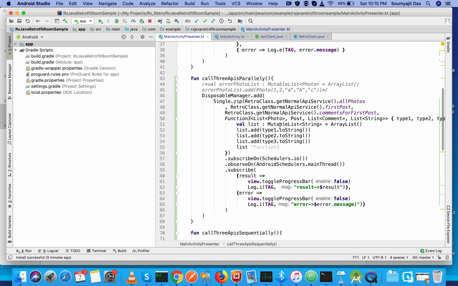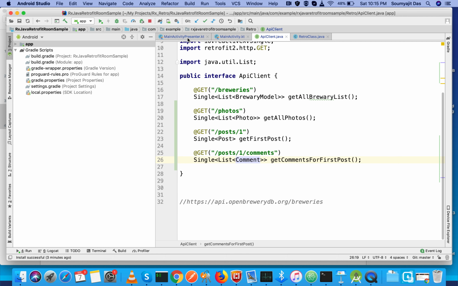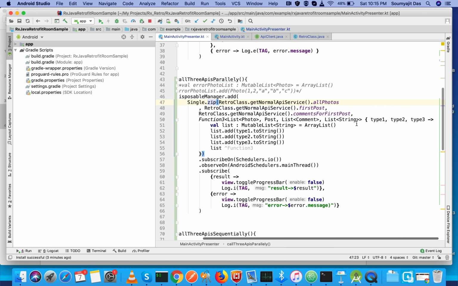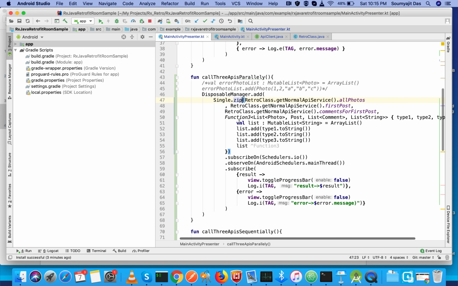So that is one thing. Now how are we going to achieve three API calls in parallel? I have told you we will be using the zip operation. Here also I am doing the same three API calls which have been defined here. This part you have to focus on more.